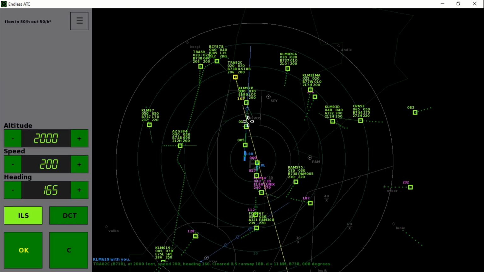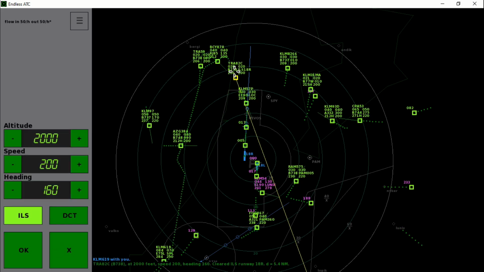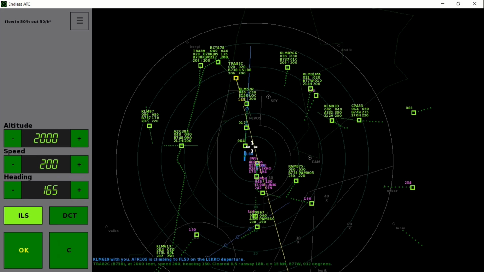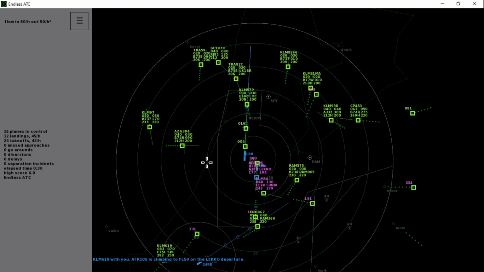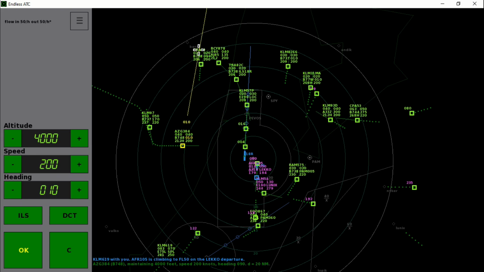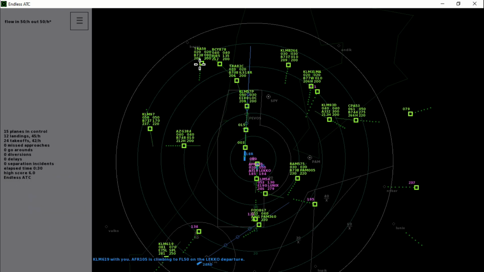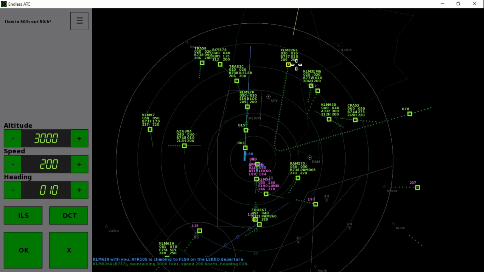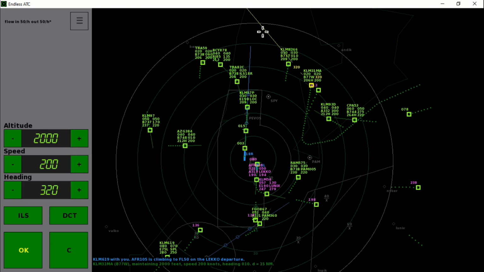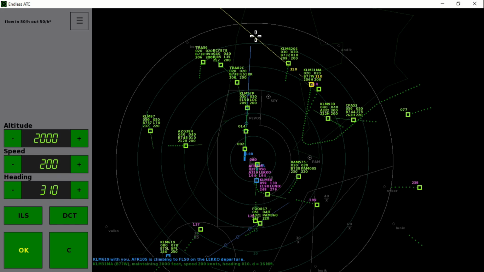This one, actually we can give a narrower vector, and then this one we can bring him like this. We need to be careful because this one is coming behind this one, so we give this vector to this one, 310.